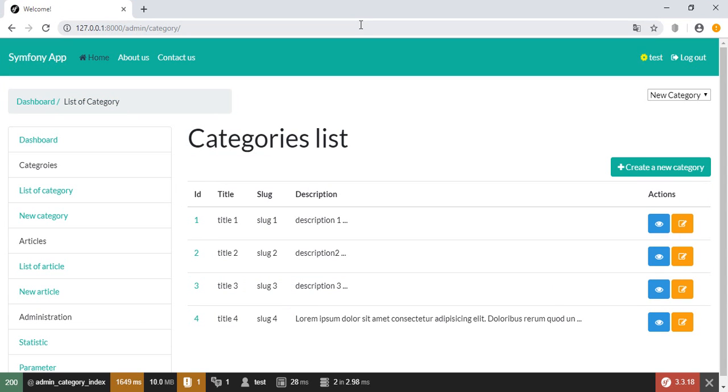Now about those flash messages, we will use them in two places: the creation of a new category and the update of a category. After the creation of a new category, we will be redirected to this list, and we will see a flash message in here telling us it was created successfully or something like that, and the same thing for the edit also. So let's go and see how we can do that.